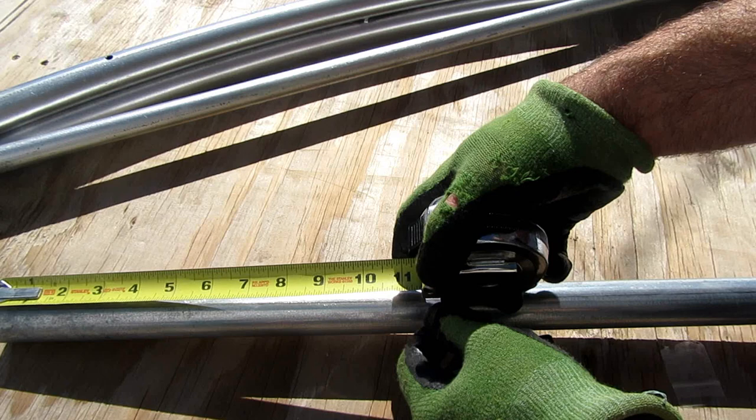The first thing I do is measure 9 inches on the male end of the pole. I've seen some people say 6 inches, 12 inches. Really all that does is it determines how wide and how tall your hoop house is gonna be. 9 inches I found works pretty well with 12 foot.